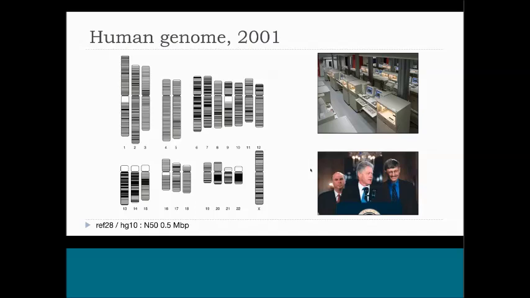Each of these bands on this ideogram shows an individual contig, and the color change between any two of those bands represents a gap in the assembly, either a gap in the scaffolds or just missing sequence. And the white represents things that are still unknown in the current reference, mostly heterochromatin.